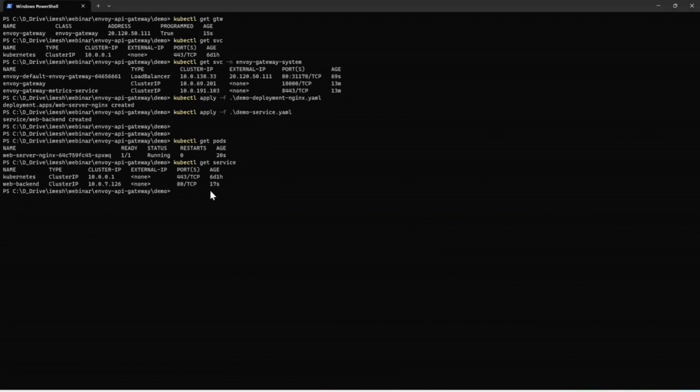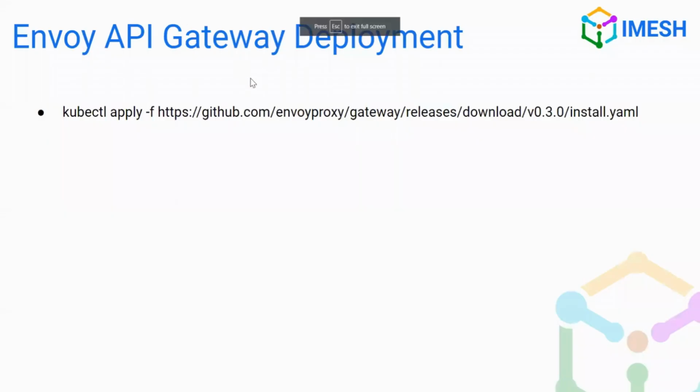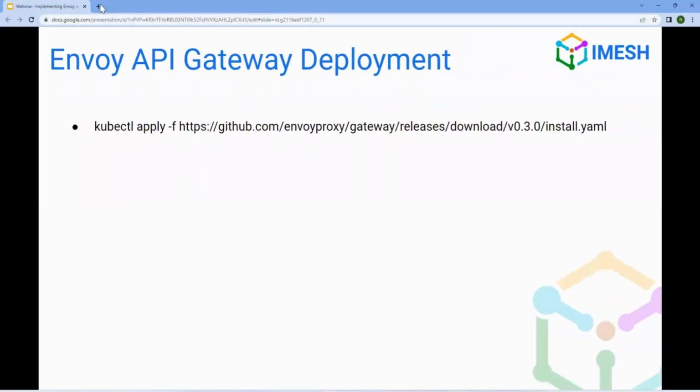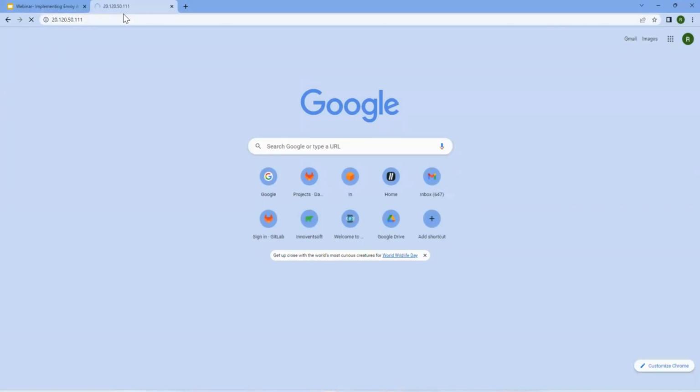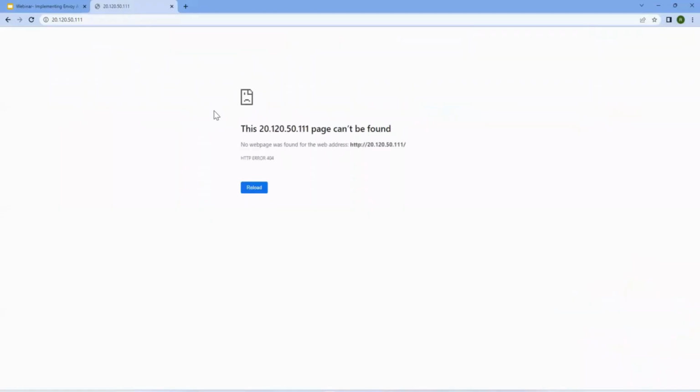But if we go to that particular IP, we won't be able to access it because we still have the linkage missing from HTTP route to service. That is not there. So let's test it first. Let's go here. Yeah, so we don't have linkage.